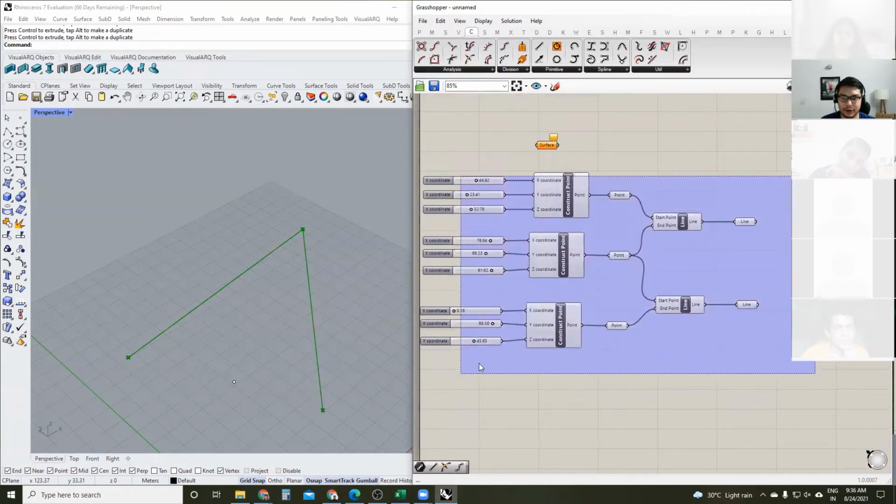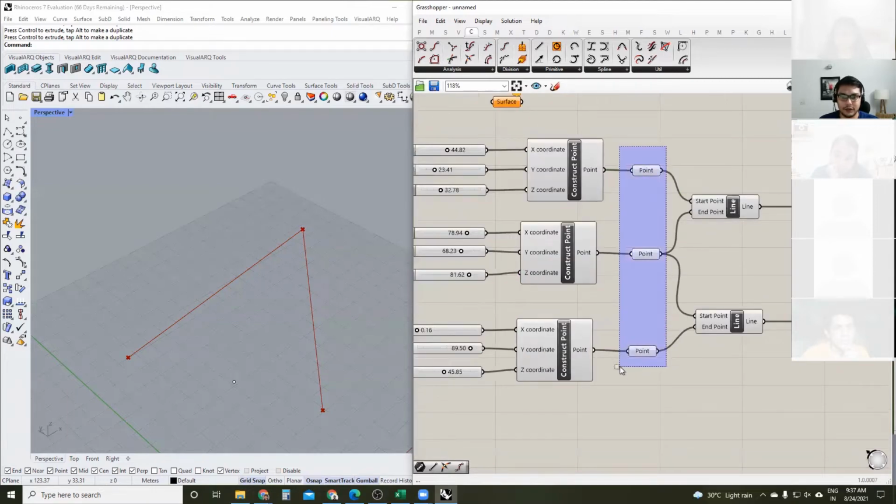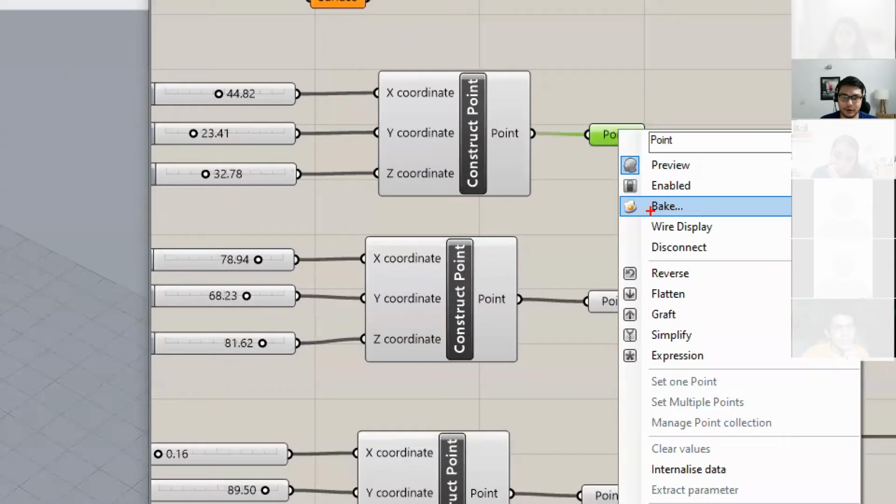Let's see whatever other options we have on the screen. Everything that we're drawing over here on the screen or in Grasshopper is within Grasshopper till now. Nothing is in Rhino. Rhino viewport is being used as a viewport only. It's just being used to view the geometry. Nothing has yet been drawn or brought into Rhino itself. If you want to bring something into Rhino, you'll have to bake a geometry into Rhino. To do that, you can select a particular geometry. You can right click on it and you can select this option called bake.